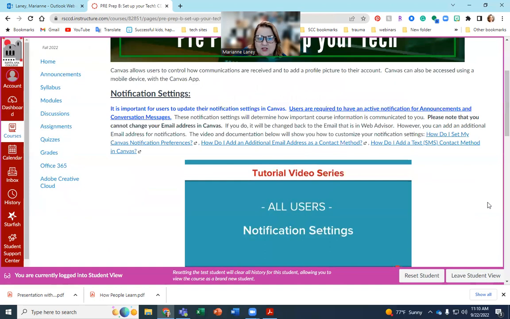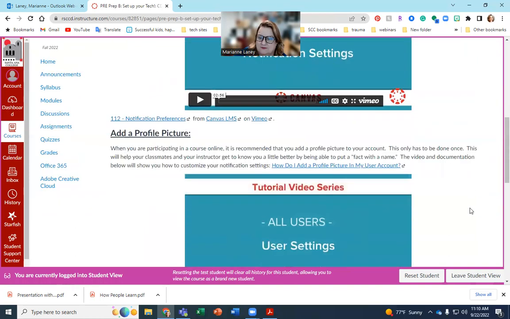Set up your tech. Notification settings are like, if I move the due date, it'll say this due date has changed. If you don't want all those notifications, set that up the way you want. Please add a profile picture. I see that mine's not added here. I don't know why, but I will add one. Please give me a nice picture of you, shoulders up, not your Pokemon character down at the beach. Please don't do that.